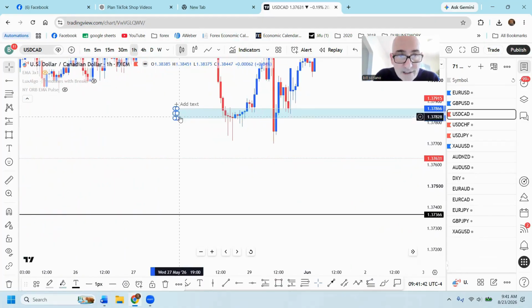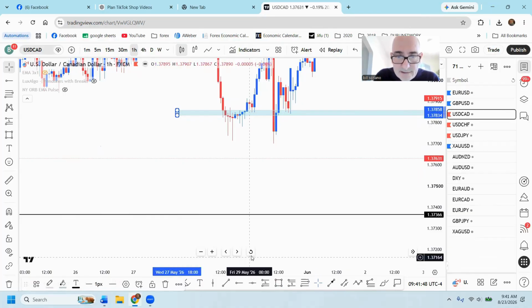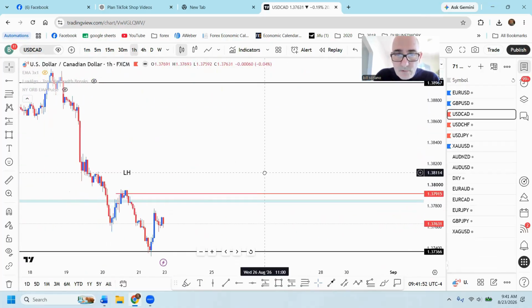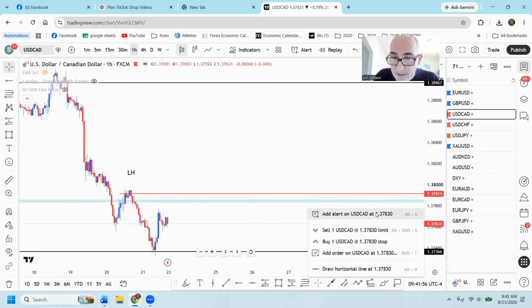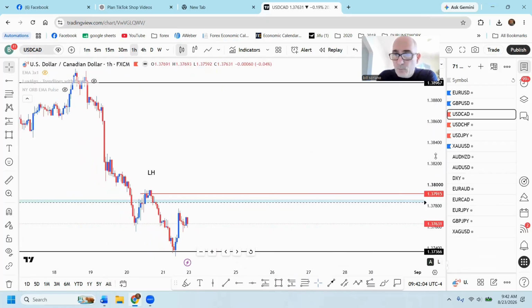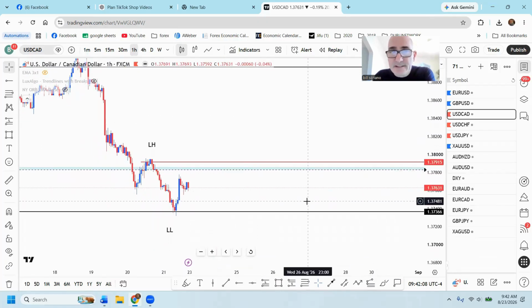Again, we're looking for a red candle now because we're in a downtrend. And there's a nice body right there. So we tighten this up, and that's what we're looking for here. We come over here, we set our alert right there for USDCAD, and that alert is at 1.37830, right? And once that alert goes off, we would look for a potential short position in USDCAD.